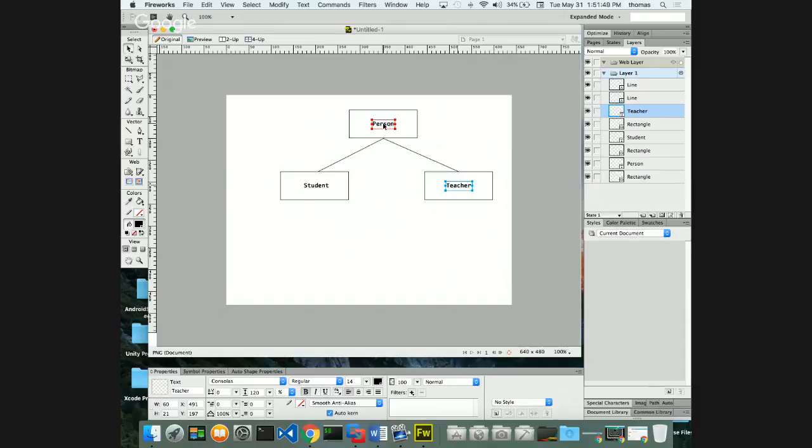Almost like we're classifying, like we do in science, right? So a mammal, well, we have a human instead of a person, which would be the superclass, a human being. And then there's different kinds of human beings, right? There's people who have different jobs, different behaviors: student, and there's a teacher, and then there's maybe a construction worker or a scientist or a developer. That could be something else that could be in the same line.